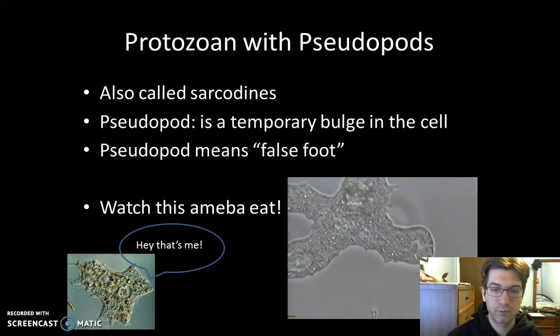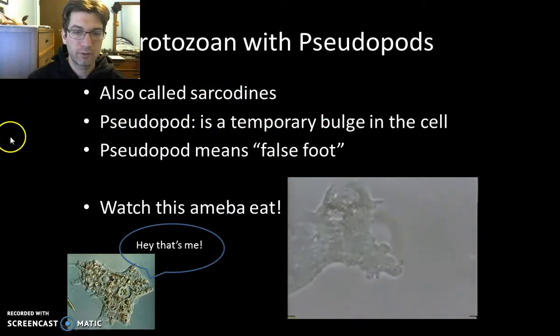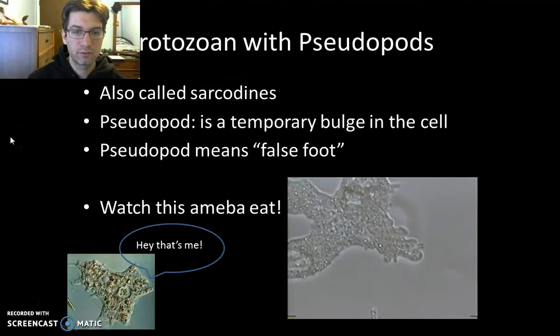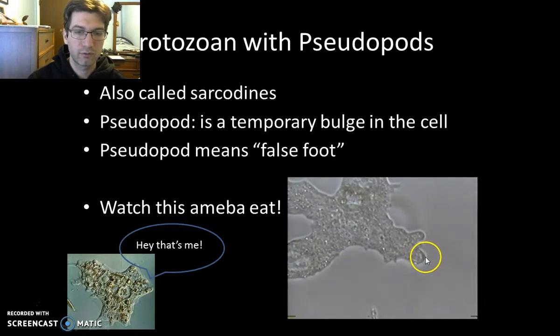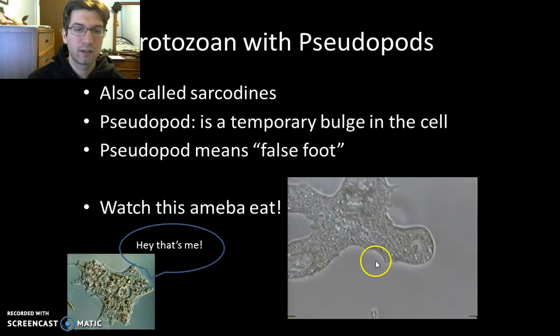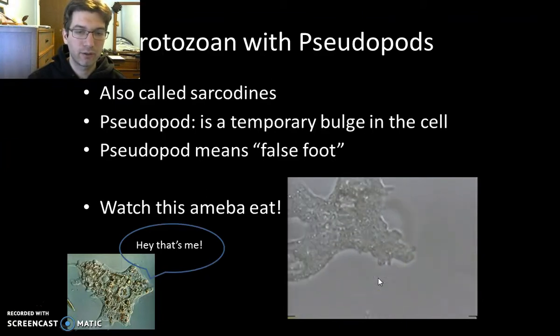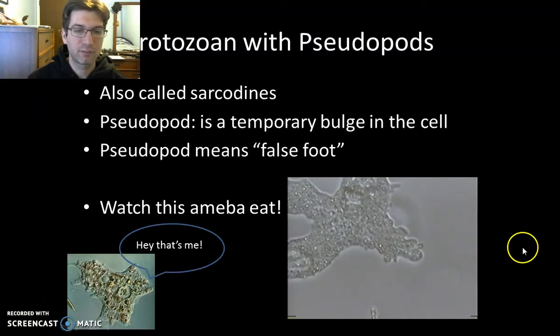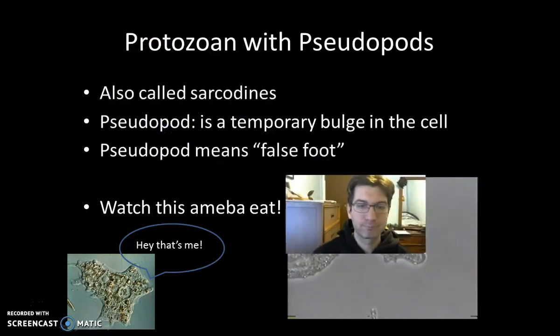We have a little GIF here. I'm going to move my face out of the way up in the corner, and I'm going to let you watch exactly how this amoeba here is going to eat. Pay attention to our pseudopods forming around as it bulges out. I guess this isn't the one that he eats. There's another one that he eats at. But note how they're going to come back together, and then it forms a vacuole in here. So keep in mind, pseudopods are these bulges that are going out. Your amoeba doesn't have a very good shape to it because it kind of just bulges everywhere with those pseudopods.